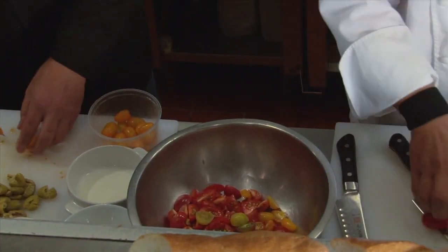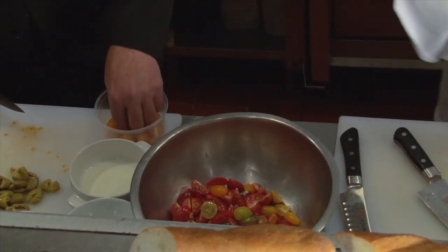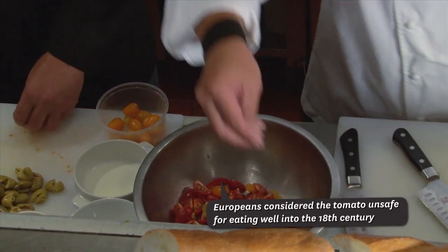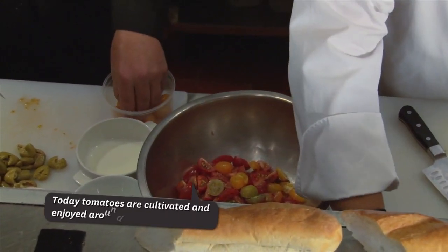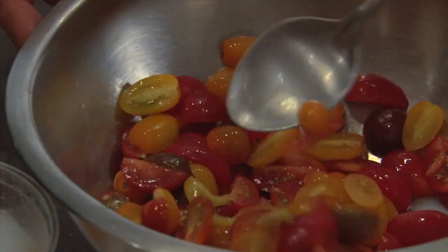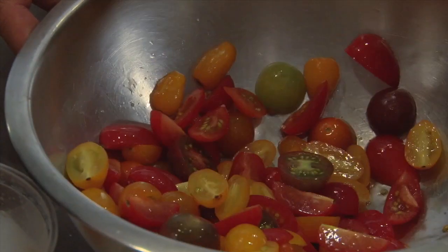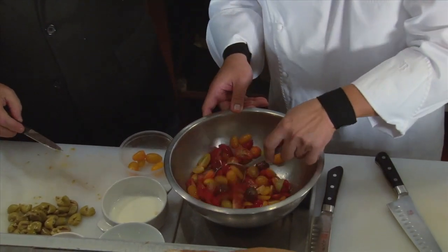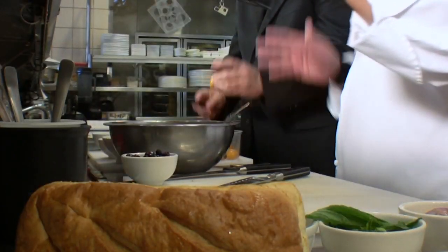Now, this is a very important part of this salad. Probably the most important part of the salad. Okay? You take this and you have to salt it. Of course, tomatoes love salt. But what happens is salt, like salt on most things, extracts moisture. So you're gonna slowly watch this form some water on the bottom, tomato water. Right. So we're not gonna add any vinegar to this dish. It's gonna be extra virgin olive oil and tomato water, making the dressing for this.